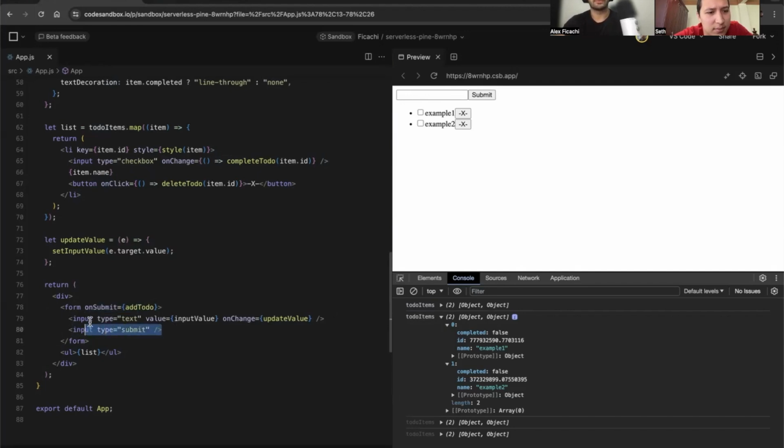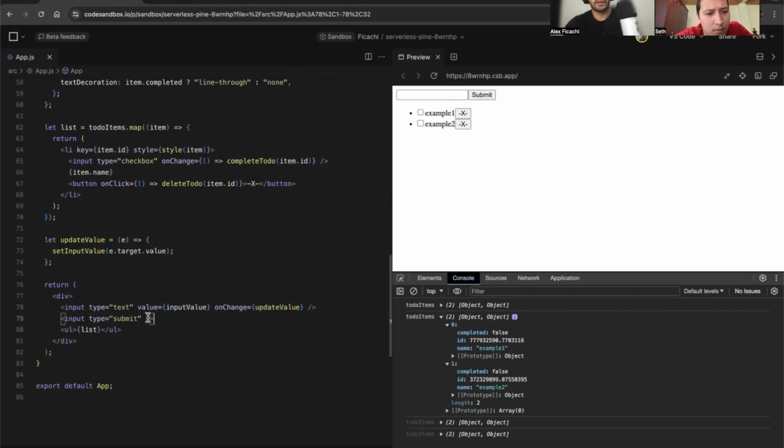Yeah, except the difference is onSubmit up here in the form. The way HTML form elements work is, whatever you set the onSubmit attribute to, you set it to a function. Whenever an input that is a child of the form element has a type of submit and is clicked, the form element will execute the function passed into onSubmit. That's just one way to do it in HTML, but we don't have to do that. We could just get rid of that and say onClick, and we're going to execute that function. So to test it, it still works.